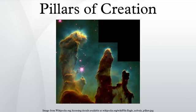Pillars of Creation is a photograph taken by the Hubble Space Telescope of elephant trunks of interstellar gas and dust in the Eagle Nebula, some 7,000 light-years from Earth. They are so named because the gas and dust are in the process of creating new stars, while also being eroded by the light from nearby stars that have recently formed. Taken on April 1, 1995, it was named one of the top 10 photographs from Hubble by Space.com.